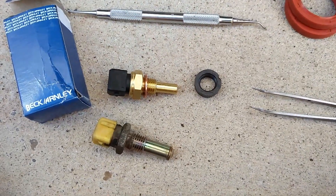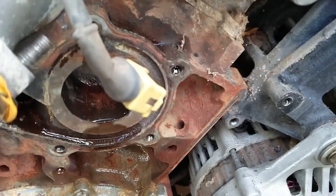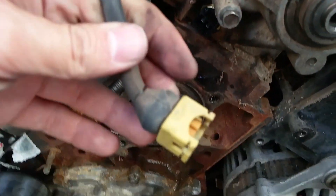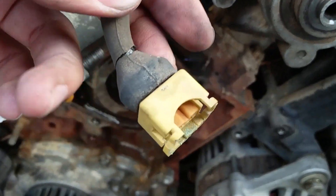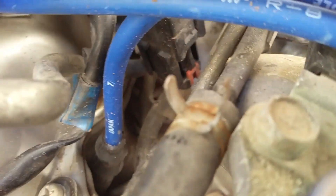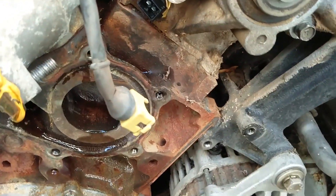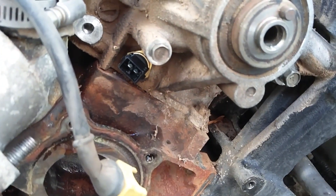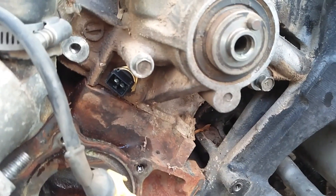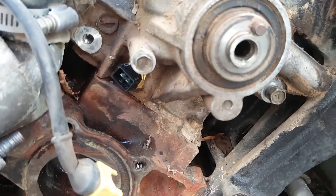To reinstall, just literally screw it back in and put a new clip on. One thing to note: this will only go on in one direction, and my new one is actually upside down compared to the old one. This broke a little bit on the end of the harness, so it is recommended that you buy a new harness — this wire just connects up to the connector there. The CTHS is like $15 at RockAuto, but make sure to buy the harness too — I think you have to get that from nissanpartsdeal.com.